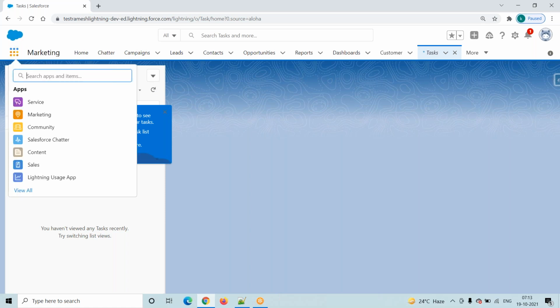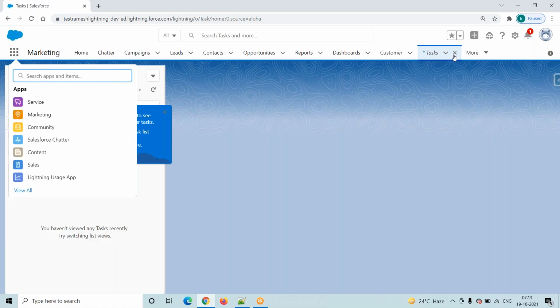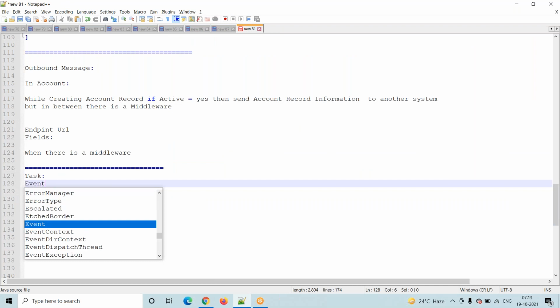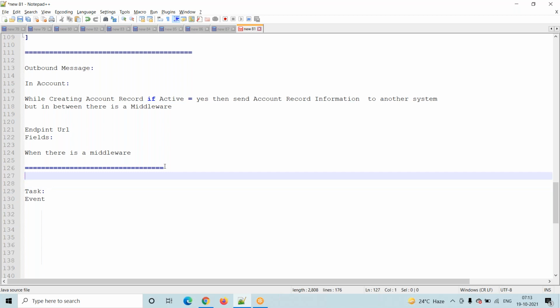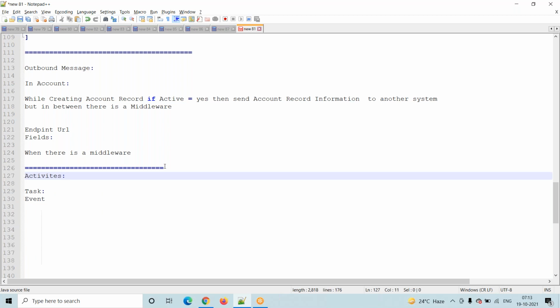Now go to app launcher and type event. There is no event, I think. Okay, forget about that. Basically, task and event are two objects. Task is one object and event is another object. Generally they use the terminology activities.